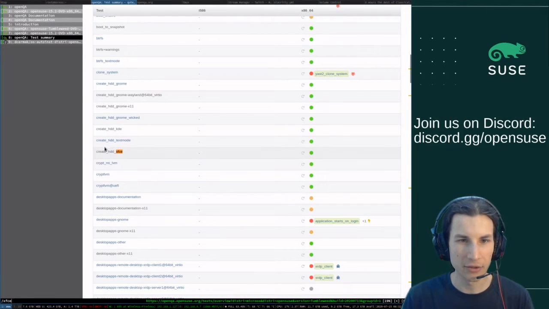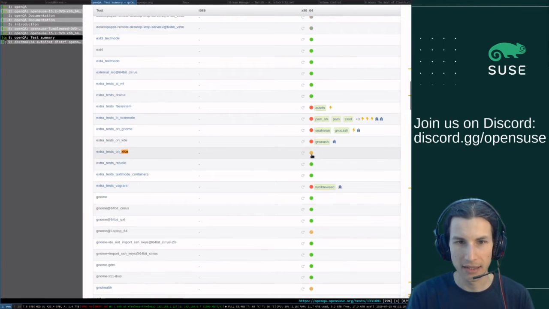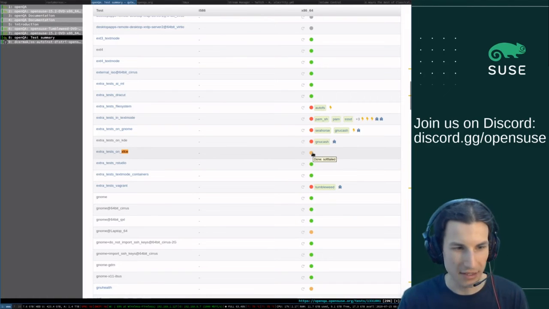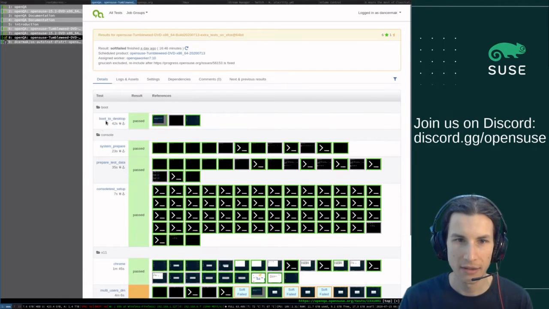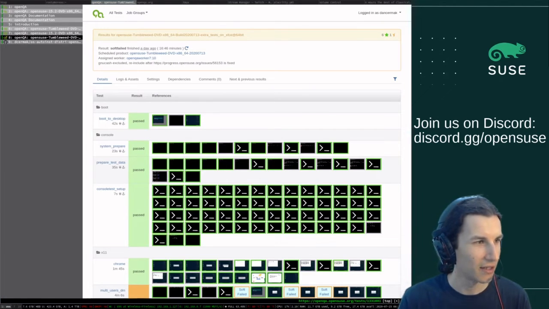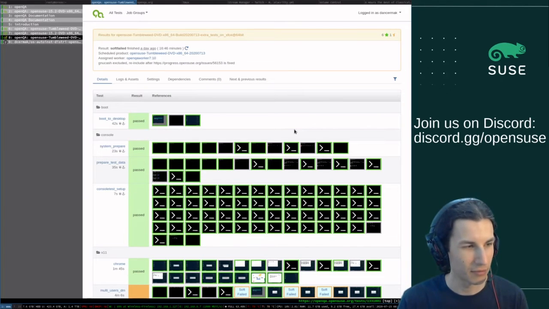So we have a create hard disk XFCE, and here one that runs additional tests on XFCE. In case you're interested in this particular test, these ones were, as far as I know, written by Oliver Kurz, who is also in the chat. He should be there as O Kurz. So in case you want to sync up.